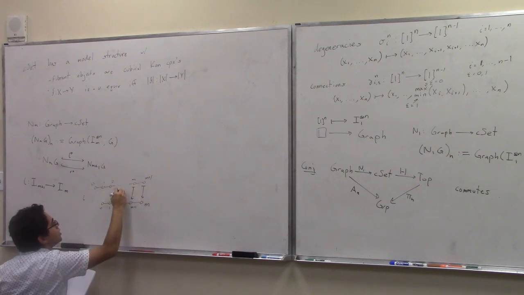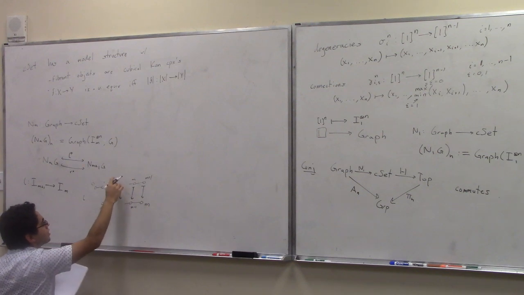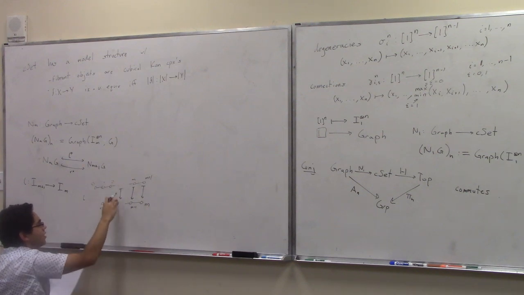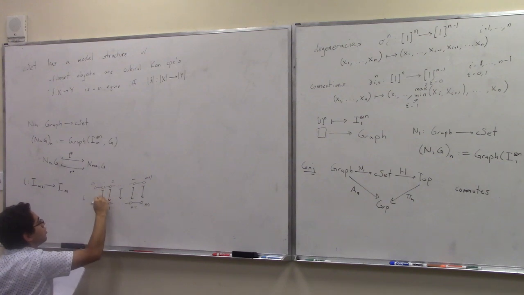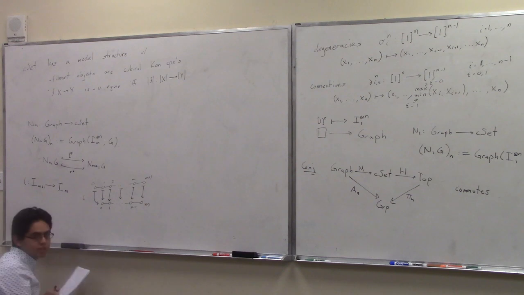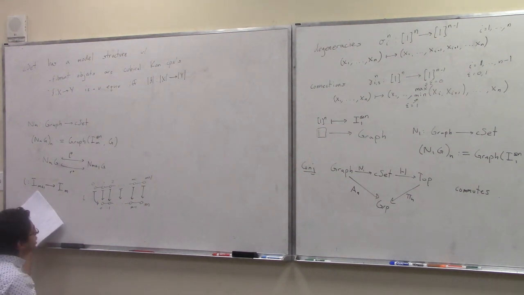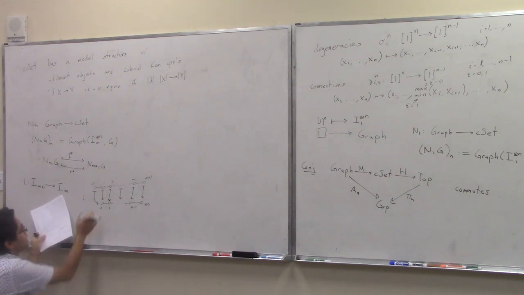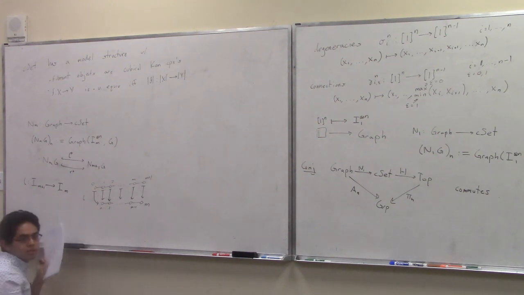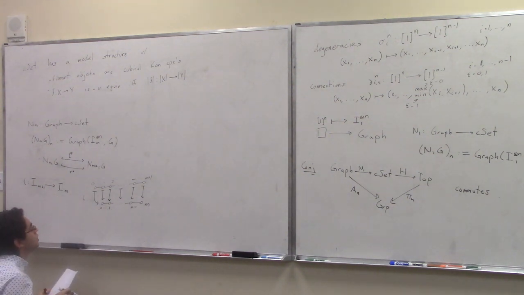M goes to m minus 1. And in general, I'm going to take all the things in here and subtract 1. So 2 will go to 1, 1 will go to 0. And now what am I going to do with 0? I'm also going to send it to 0. So this is just the map from an interval of size m plus 1 to an interval of size m, which just collapses these left two vertices.